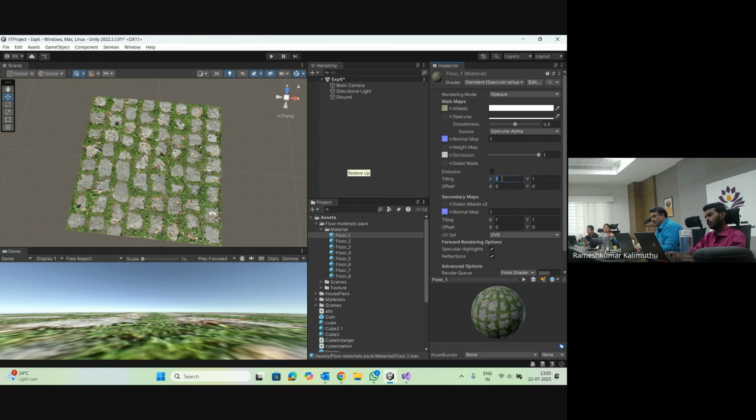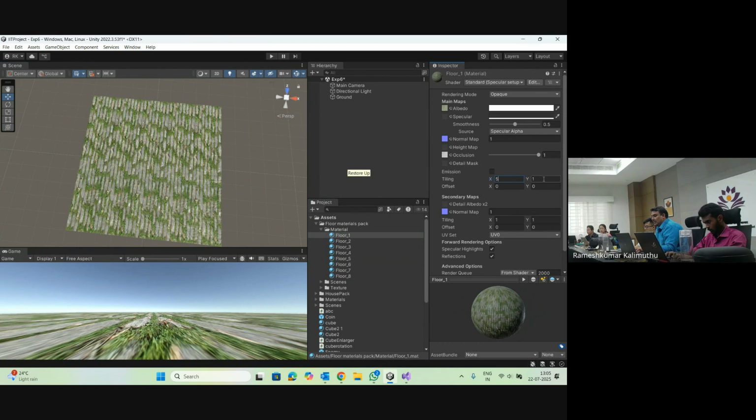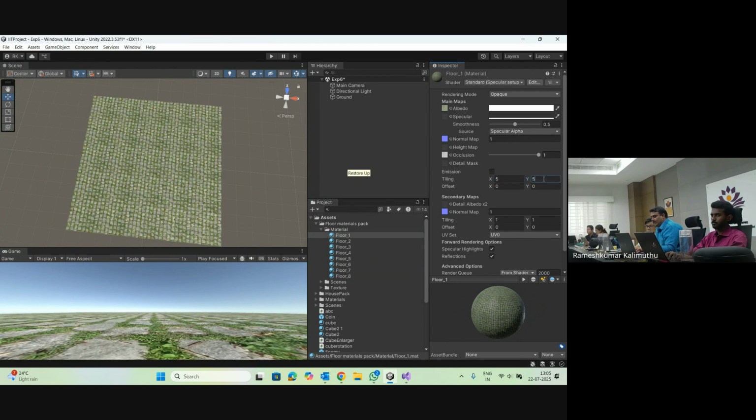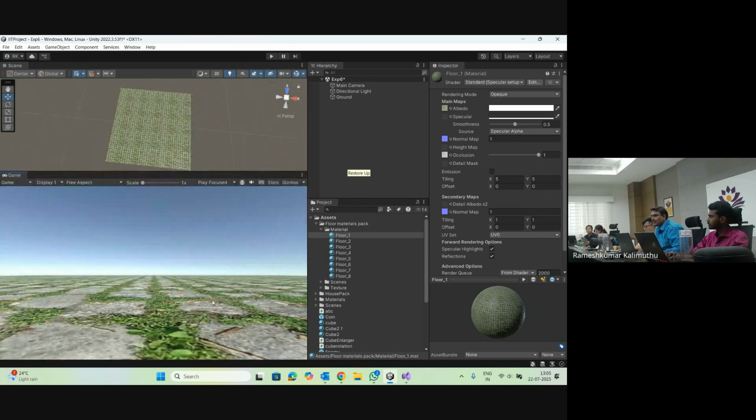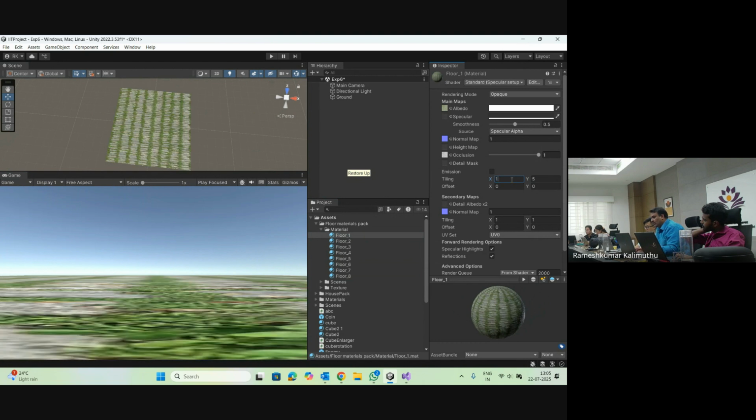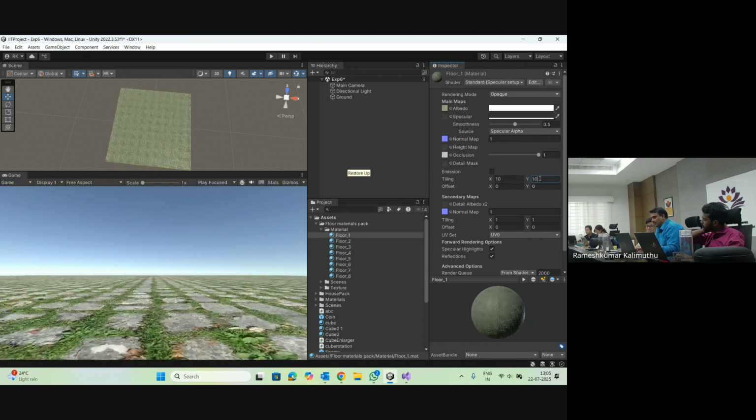X-axis, let me change into 5. Y-axis, let me change into 5. So now can you see the difference? Yes or no? If you give 10, the whole image will be drawn 10 by 10 cross. Can you see this?